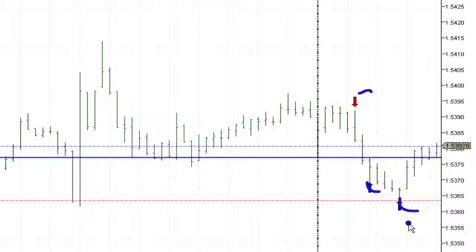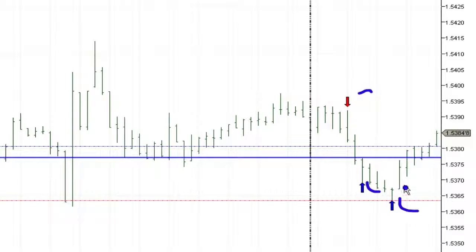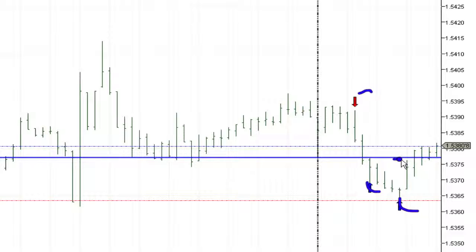As I follow the chart through, price came back to the long trigger level. We can see it created a pullback. This is a lower high obviously in relation to that red arrow, but it created a pullback entry through the long trigger level.